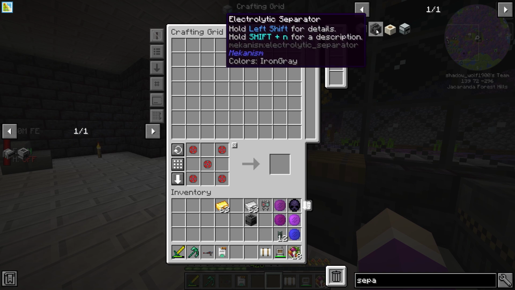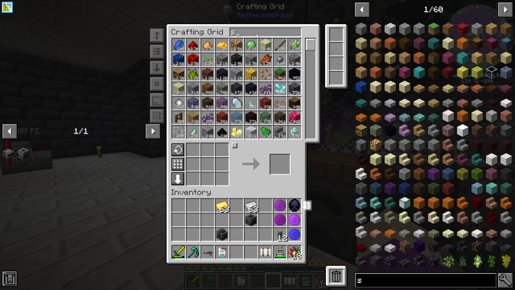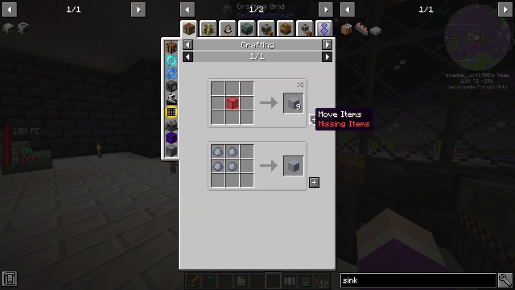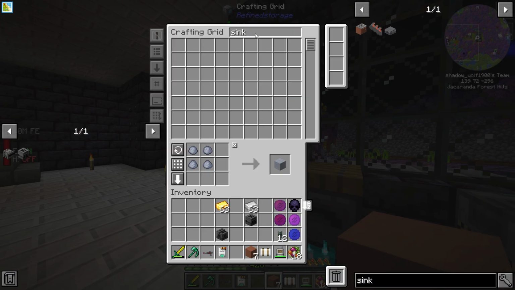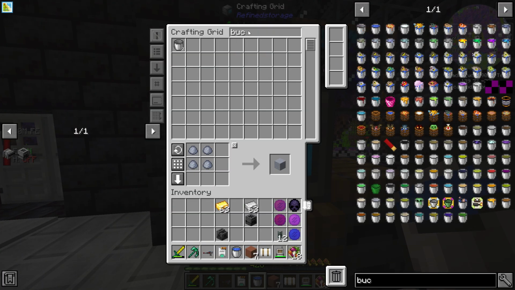So this guy, plus electrolytic separator, and now we need a sink. I don't know if we've made a sink yet, but if we get terracotta, which is from clay, we just need 5 clay, just smelt up a bit. There we go. Now we need a bucket of water. Alright, bucket of water. Now we just need a sink.